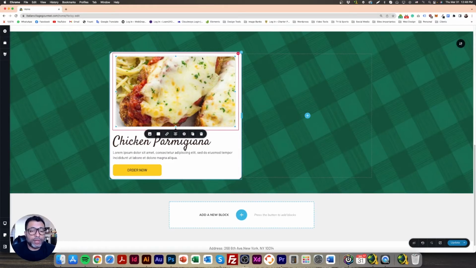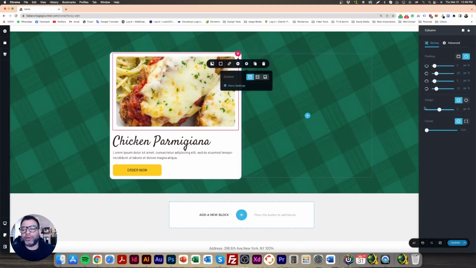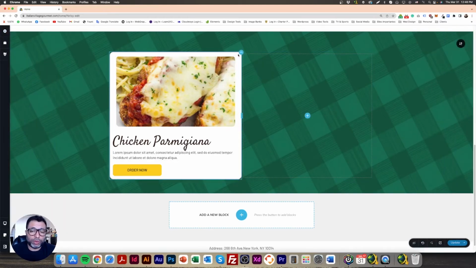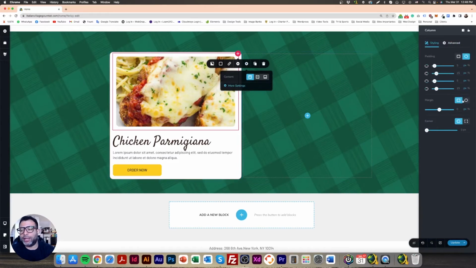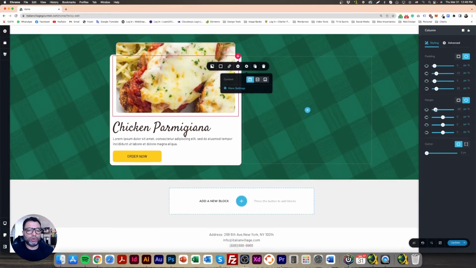Let's now move this box here, actually the container of the picture, the pink container, all the way up, so we can see the same effect that we have on our template. So how can you do this? You go on the corner, click on the corner of the container, then go to settings, then go to more settings, and again go to the option with the four corners, the configuration and the settings for the four corners right here. Click on this one, and then from here you move your picture all the way up.